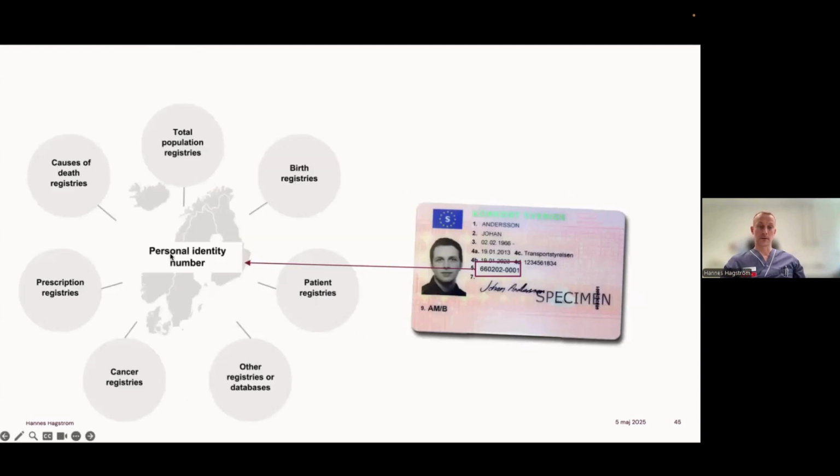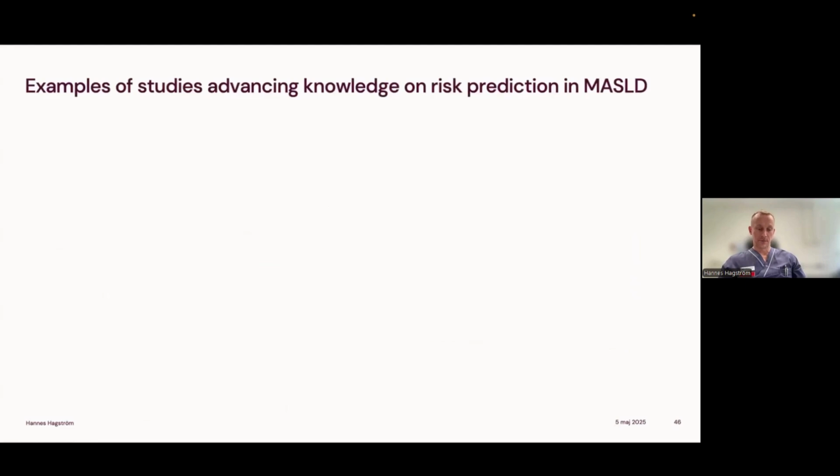So for instance, this personal identity number is used to inform a lot of different registers. So for instance, we have cancer registers, so all cancers are in specific registers. We have patient registers. So for instance, every time a patient is hospitalized for something, they end up in this register with administrative coding. So it's possible to find everybody with a specific disease, say SLD, and then see, okay, who have then later developed cancer. There's causes of death register, birth registers, and a lot of different registers. And with some creativity, you can then use this number to link all of these things together to get a lot of data.